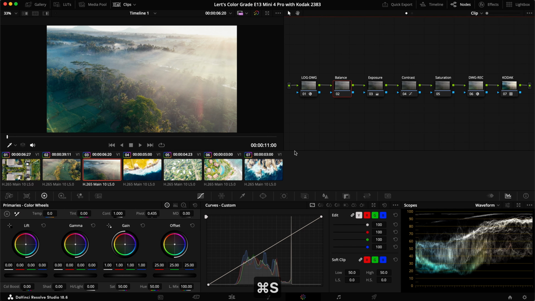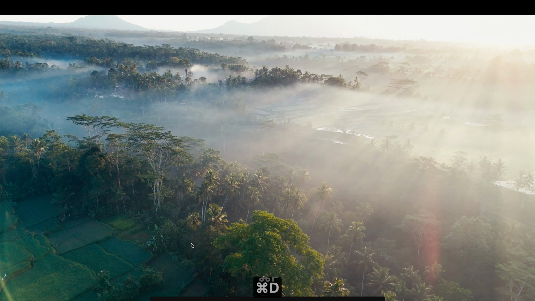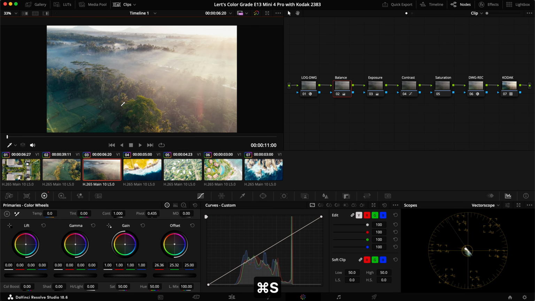And the balance, I think that looks pretty good for this one, actually. I don't mind greens here. We could adjust that, but this is more to just show you how it works. And in this one, it is actually quite a lot cooler. So what we could do was try to add back a little bit of warmth here. Maybe pull it a little bit to the green side. Just pull up the reds here, just to get back some of that warmth in the sky. And I think that looks pretty good actually.